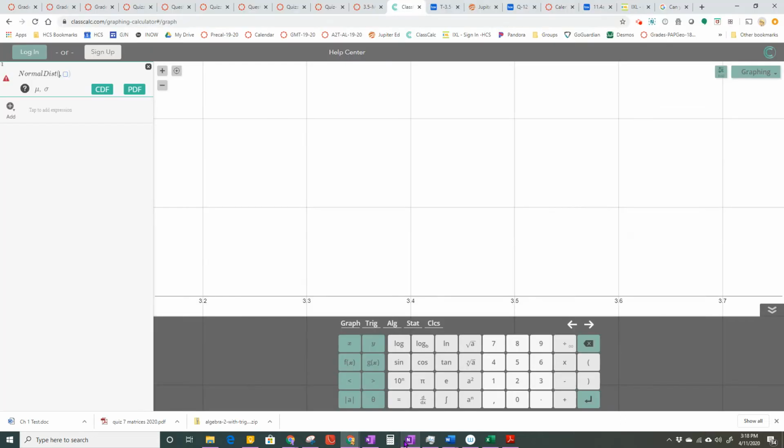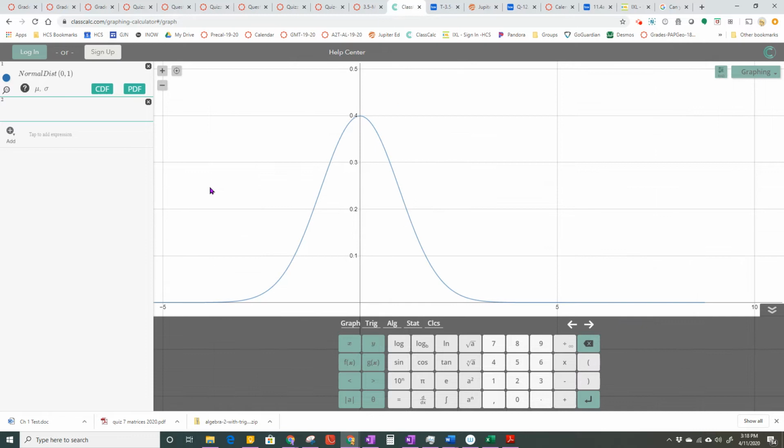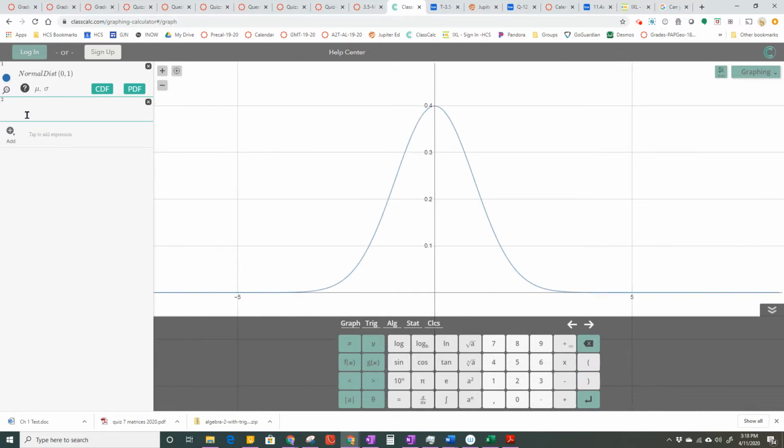If you're so insistent and want to use the z-score, you can put in a mean of 0, a standard deviation of 1. And remember, after you do that, we push enter, and then we push the magnifying glass to see it. And I like to zoom out so we can see it above there. Then I'm asking for the probability that the mean number of tornadoes is less than 50. So I had to put in my chart, and I made it negative infinity to, but we found the z-score, and the z-score was 0.82.